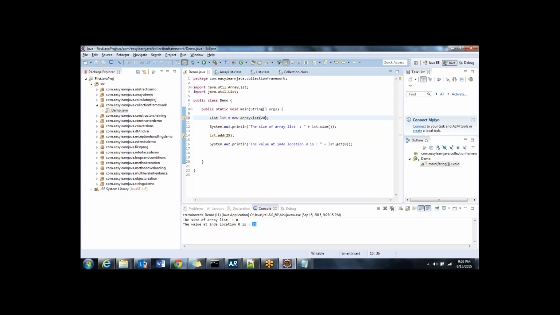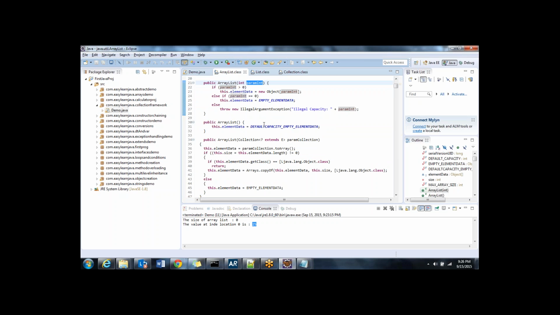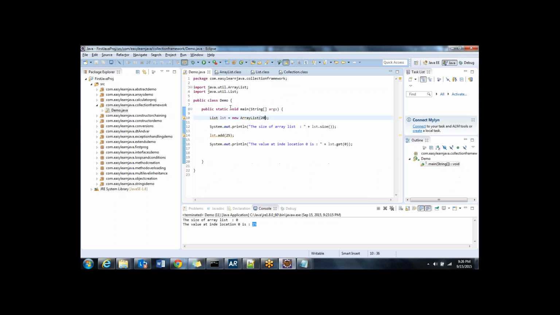So what it will do is create an array list of size 20. Now let me do one more test here. When I say size as 20, I just told that it will create the size for this array list as 20. So now let me print this one, execute the program.